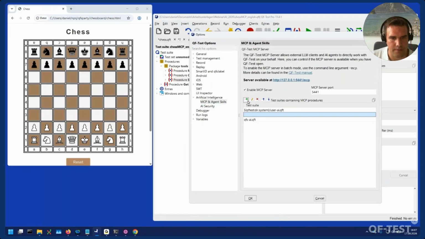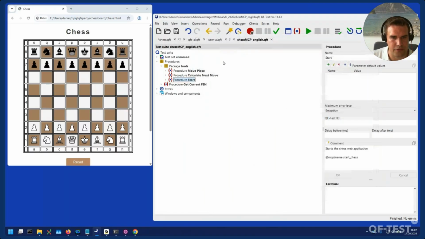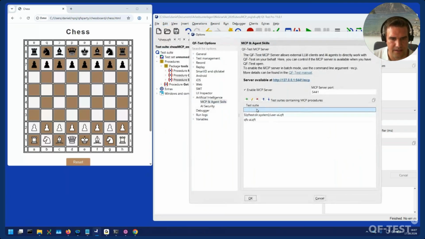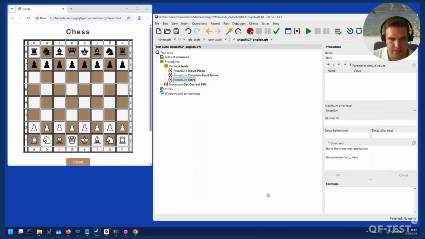The best thing to do is to simply copy the file path via right-click context menu, then go to the options and simply enter this. And all right, now basically that's all I had to do. Now these 3 procedures should be available and usable by our AI agent.